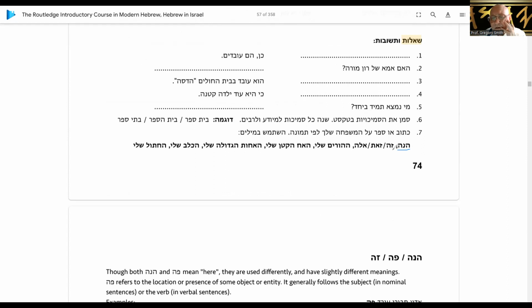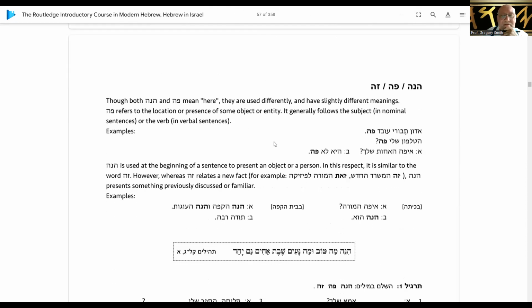So where, but still though, where are these Hahorim Sheli? I don't know, I think this is Hannah, maybe. But that's a little confusing still. So I'm just going to move down here. I might have to ask one of my Hebrew experts exactly what that's about. It's always good to have friends that are studying Hebrew with you.